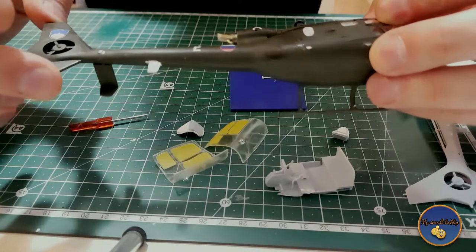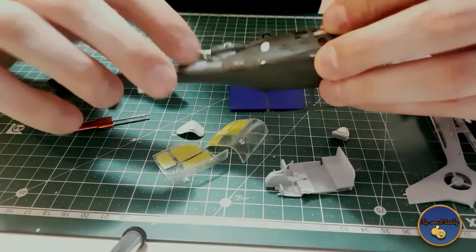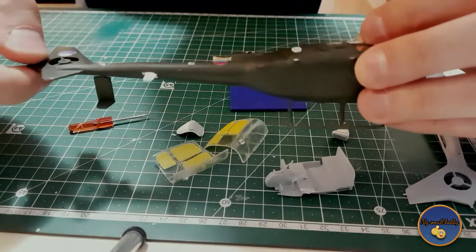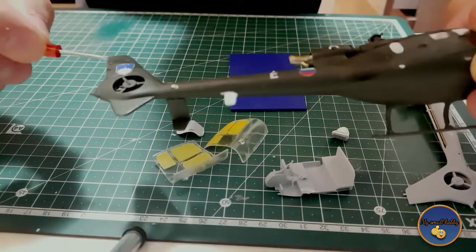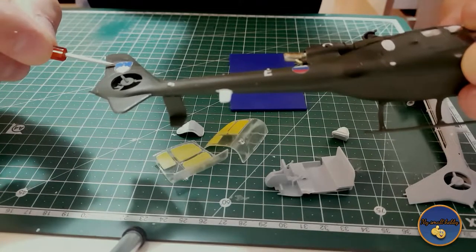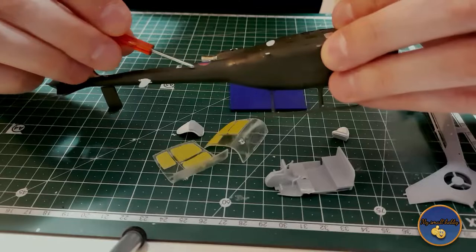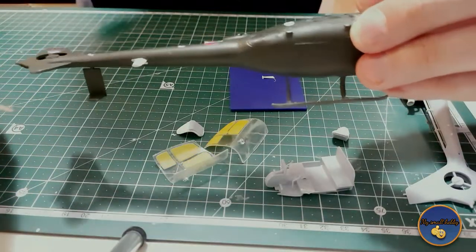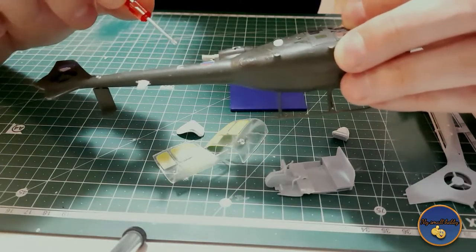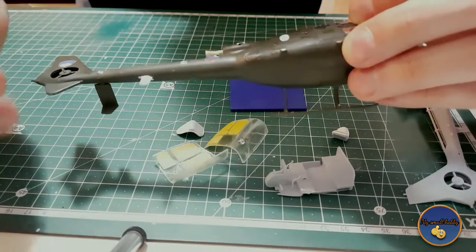So what I had to do was buy white decal paper and print on there so that the white would be white, and everything else would be as it's supposed to be. But the problem is, once you actually start cutting out, I was kind of doing it by eye, and this is the result. The white edges are crimpled, and it's blech. It just looks like a very poor job, and especially the letters. Each individual letter has to be cut out and then positioned on the tail, which is a long process.